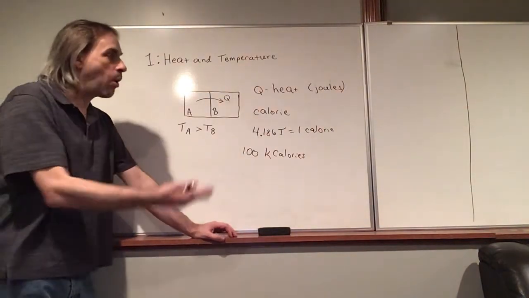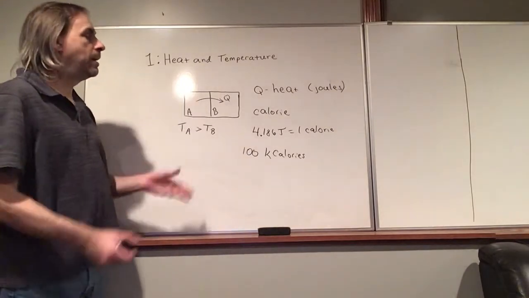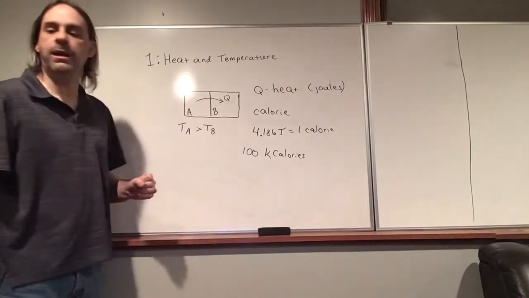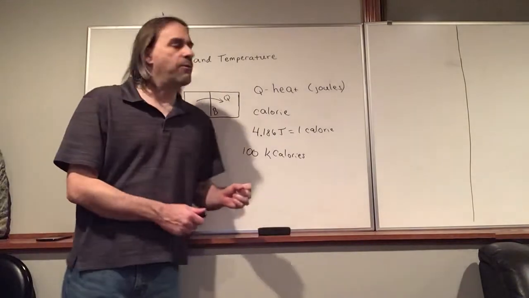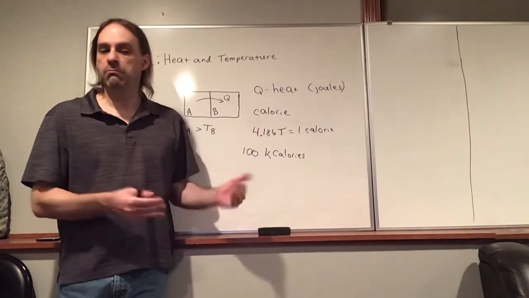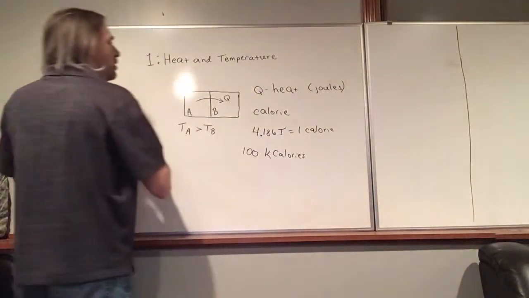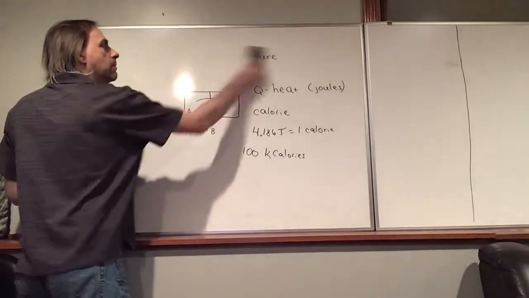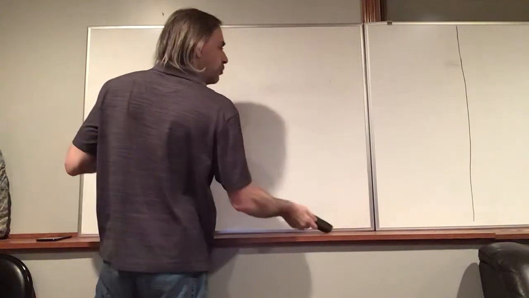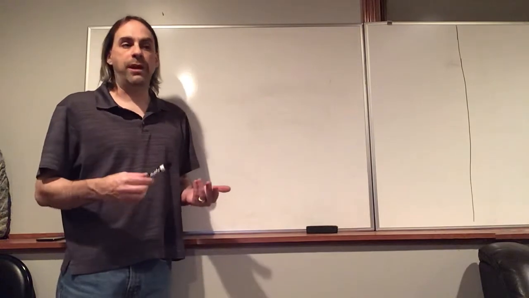And if we had more objects, we could have, say, an object C and put that in contact with A and then in contact with object B and see what direction energy is flowing. Overall, we can order things from hot to cold. But we want to do better than that. We want to have what we call a temperature scale, a way to give a number to a temperature, so we can say this object is at a temperature and actually have a numerical value.